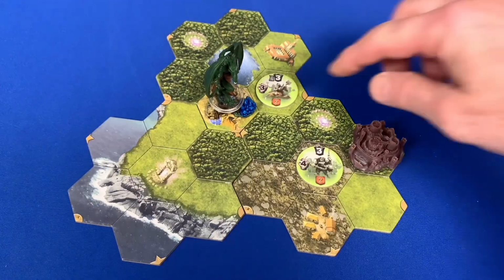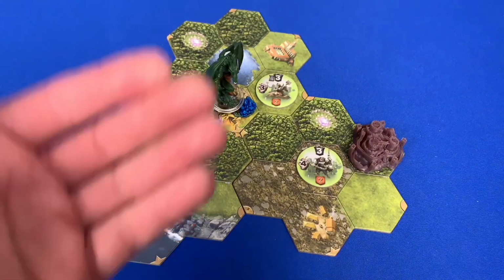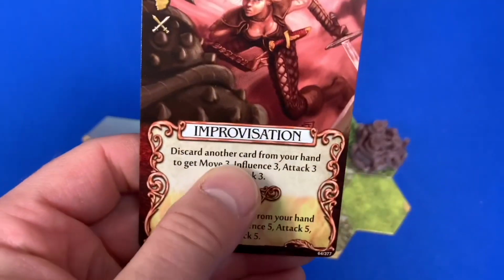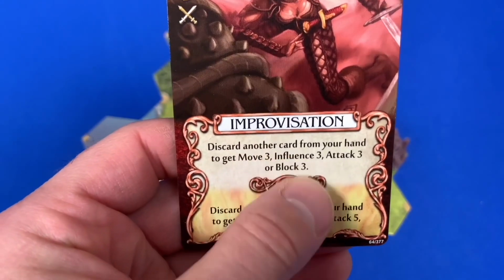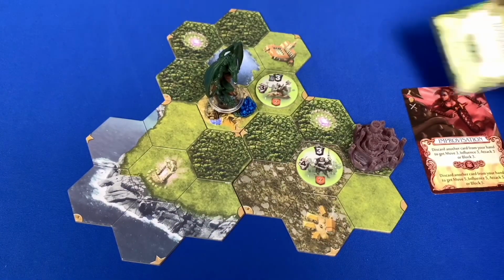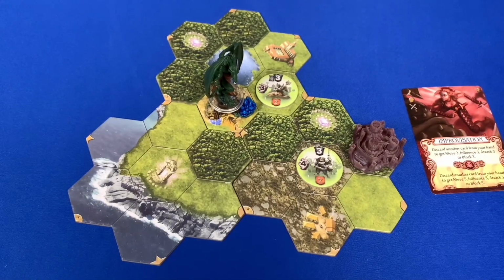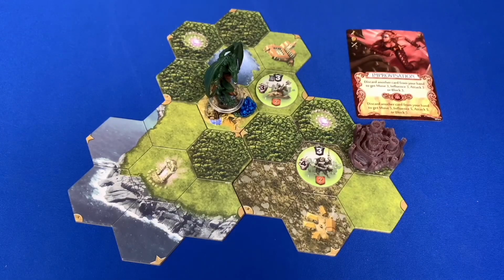They're going to attack me for 3, so I have to block that 3 damage coming in. If I don't fully block this, the block is ineffective and I'm going to take damage. We have, of course, our improvisation card. I'm going to use this. I'm going to discard another card from my hand to gain block 3. We'll place that right here. And here's the card we are going to discard. I'm going to discard our Tranquility card. That card is going into the discard pile, but now we have block 3, so we have successfully blocked that 3 attack coming into us.